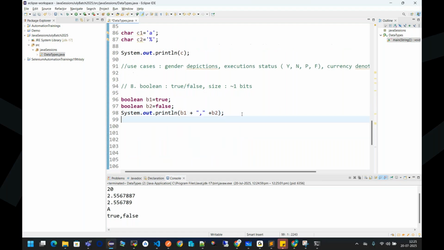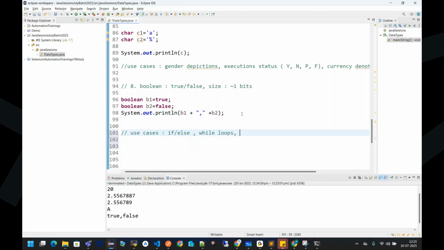Now if you talk about use cases, there are a huge number of use cases. Every time you have to apply some if else conditions, there will be logic that ends up with a true or false condition only. You have some while loops, if else conditions, then what? There are so many things. Whatever conditions you have to check with any of the loops, with any of the if else conditions, boolean will surely be working. Fine, there are a lot of use cases within Selenium also where I'll be working with boolean, but for the time being let us just try to understand this.